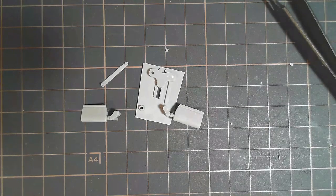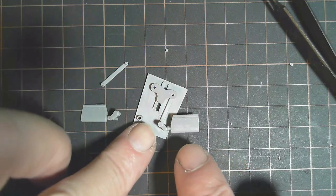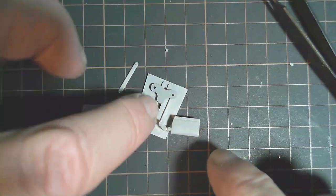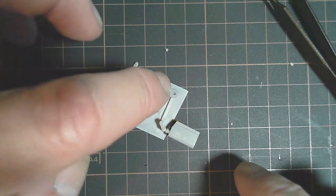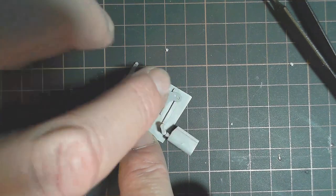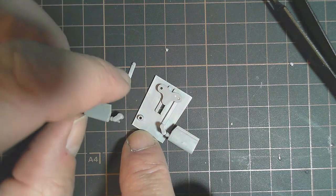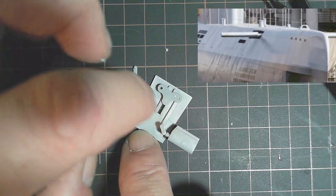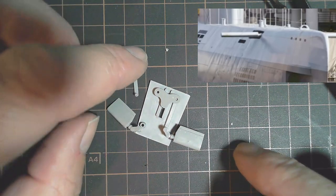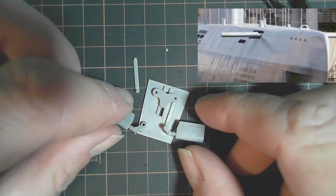I've cleaned up the pieces and attached half of it so you can see how the mechanism works. The rudder goes into the piece here, then there's a bit on the other side it goes up into, and this section sits on top and works as a lever — if I slide this up and down, once it's in that hole it moves up and down operating those planes going in and out. I need to paint these, but I don't want the mechanism jamming up with paint, so I'll take them off and paint them separately.